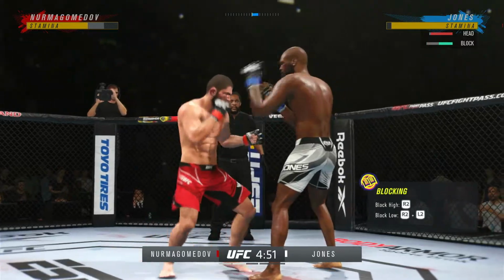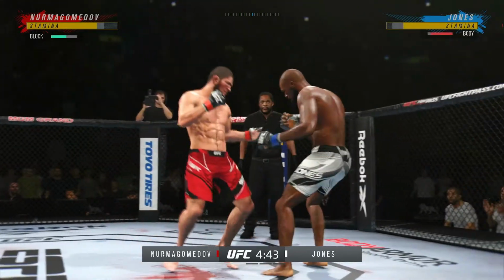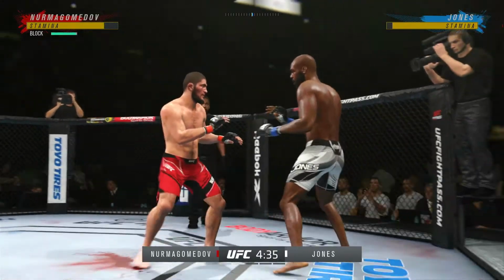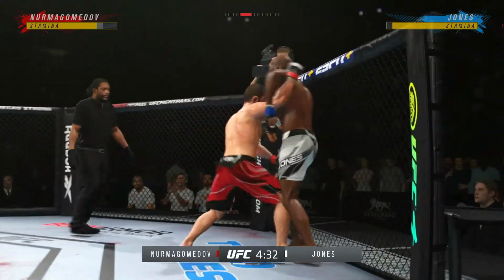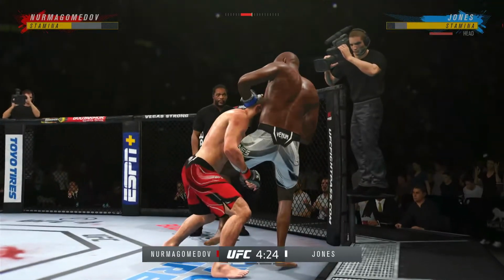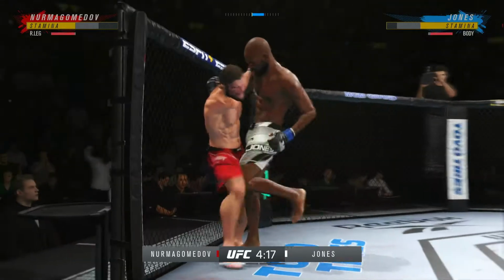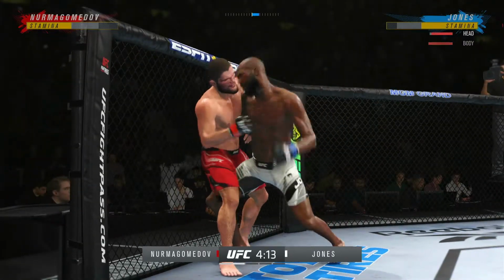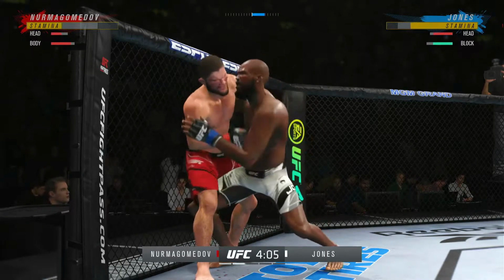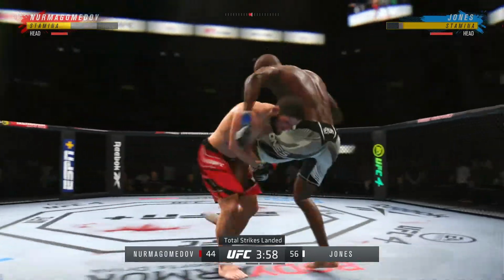Jones gets caught with that punch. He's treading water now. Got to find a way to move those feet. Well, you start to really worry about the wrestling, and there's that left hand from Khabib. It's a very underrated part of his game, his ability to stand and strike with anybody in the UFC. Oh, stuffs the takedown without issue. Got to the clinch, controlled the posture, and lands some big knees from in close. Plus the right hand is true. Good series of strikes for him there, staying busy and staying accurate. I mean, the accuracy is unbelievable.